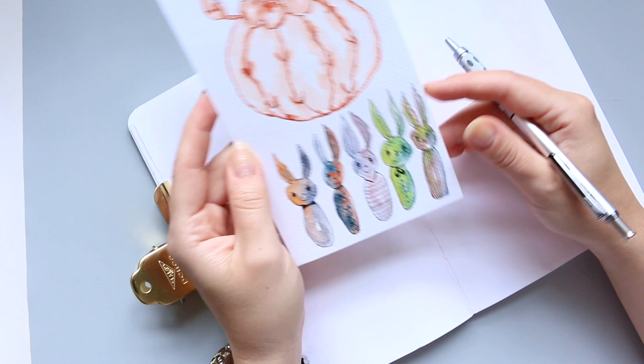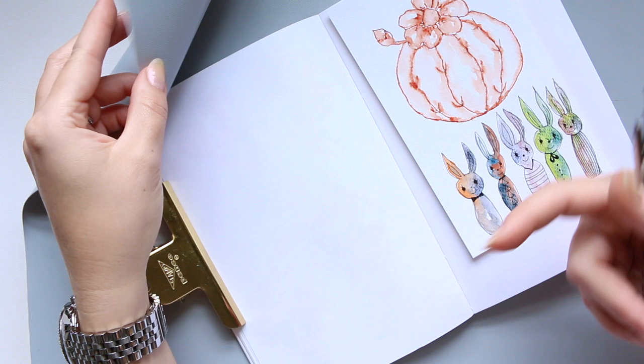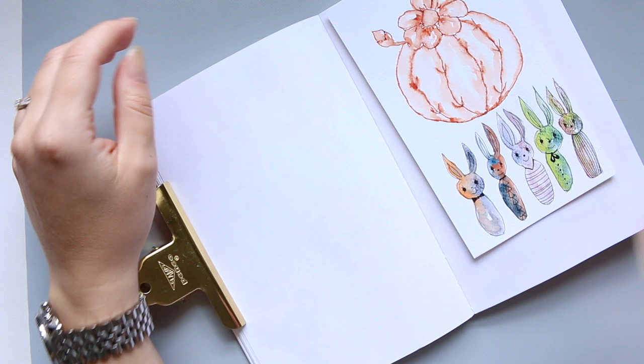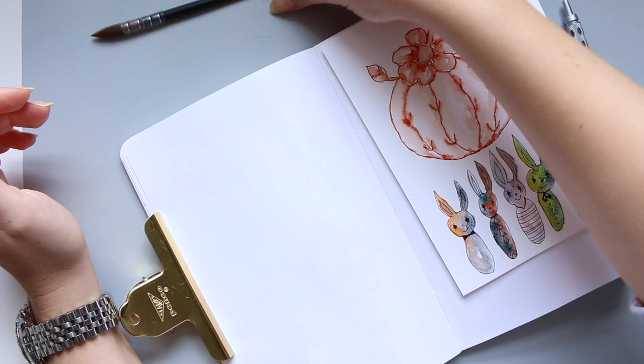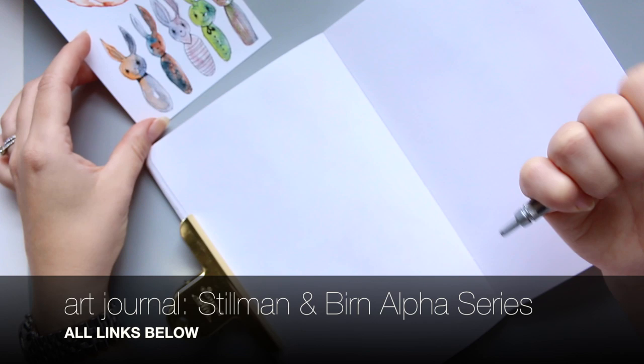You'll notice a slight change to my background. Today I'm trying out the new Best Ever craft mat — it's new to me. It's a gray color and it's rubberized so everything doesn't slide. My hand actually sticks onto it; it's got a grip to it. It's not sticky in the sense of stickiness but it definitely has a grip, which requires a lot of getting used to. Things like brushes or pens don't slide off easily.